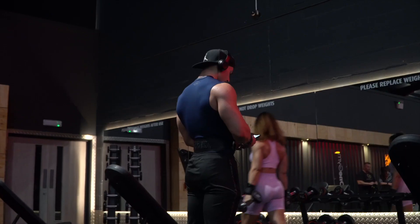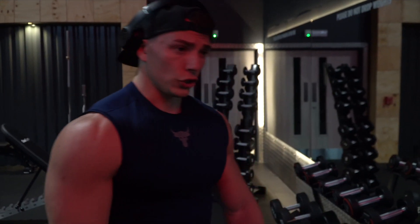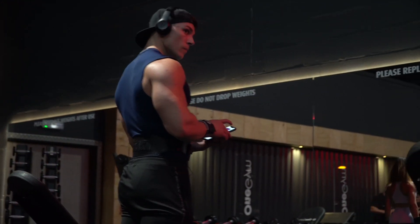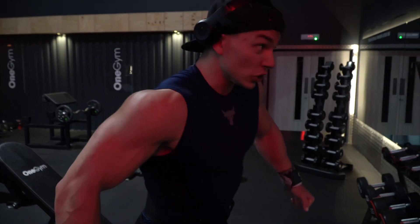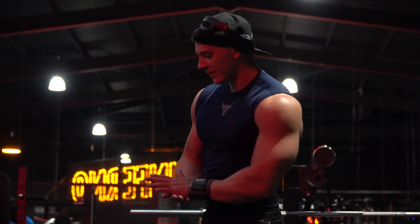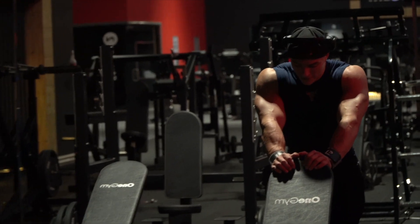There's no harm in dropping weight. I did my second set on twelve and a half — seven and a half felt miles better. Do not be scared to drop the weight because that feels miles better. Every single time, that will do more for your physique than just trying to pick up a heavier weight. Dropping down to seven and a half has got my rear delts so much more fired up. Train smart and work on the actual feel of the movement. People think you have to come in and lift as heavy as possible — not the case whatsoever. The sooner you realise that, the better your training is going to be in the long run.